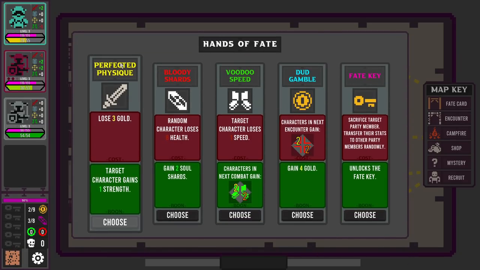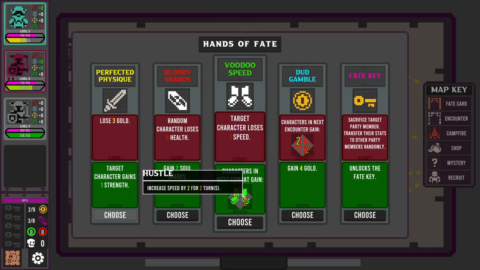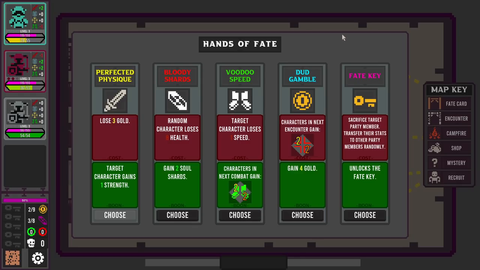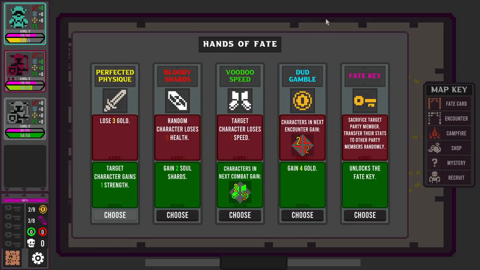Lose 3 gold. We can't. Random character loses 8 health. Gain 2 soul shards. Maybe. Target character loses speed. In the next combat, you get 2 speed for 2 turns on everybody. Eh. Characters in the next encounter gain 2 duds. Gain 4 gold. That is very tempting because one of my characters likes that.